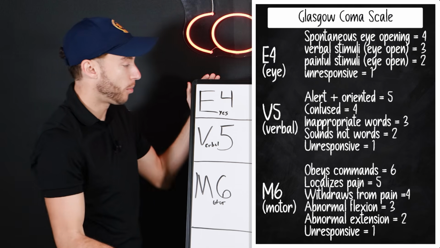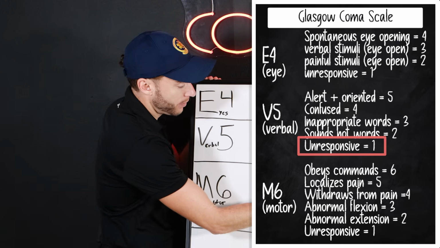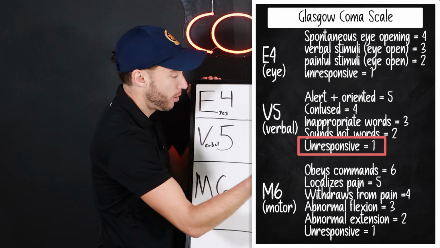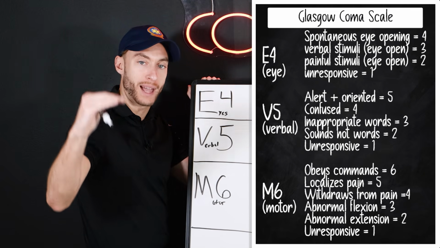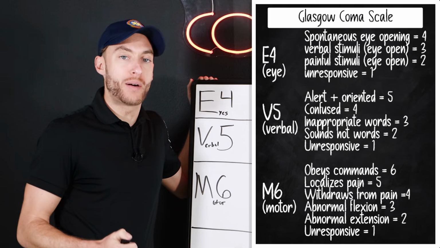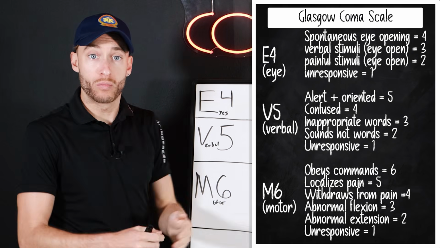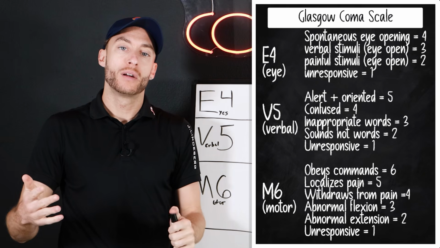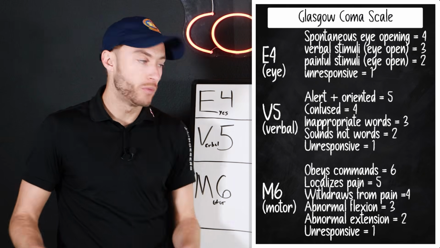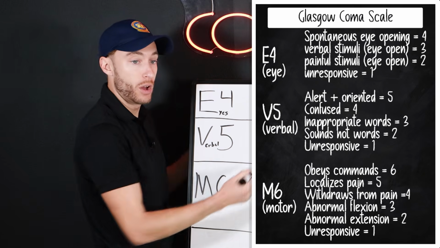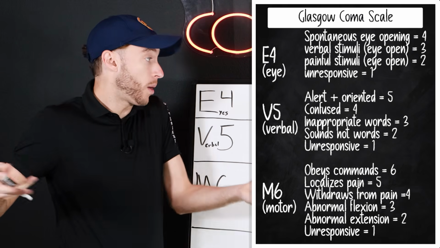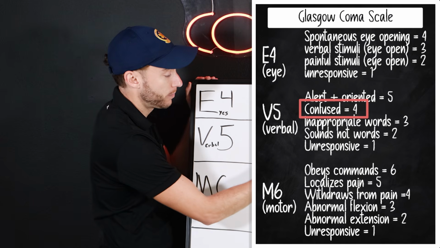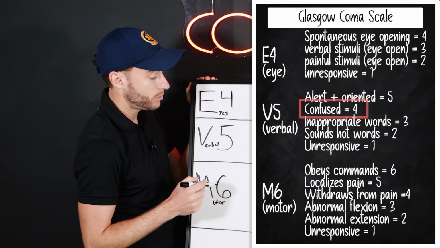Next section, verbal. We have completely unresponsive, again, think like cardiac arrest, and then me right now, oriented. Now, what's one step down? Well, what I think about is like a dementia patient. They're fine, but they're confused, right? This is the confusion level. They're speaking in full sentences, they're just confused. They just are not aware of what's going on. That's confusion. That's 4 points.